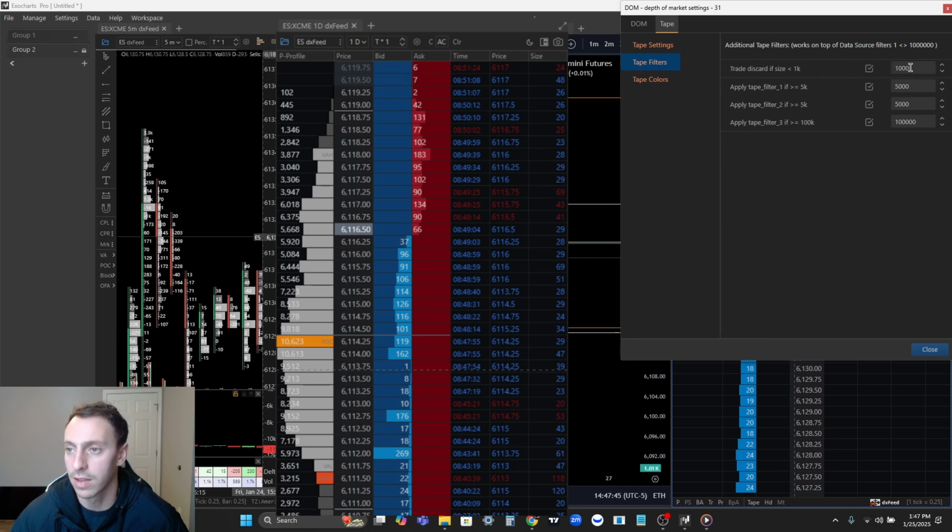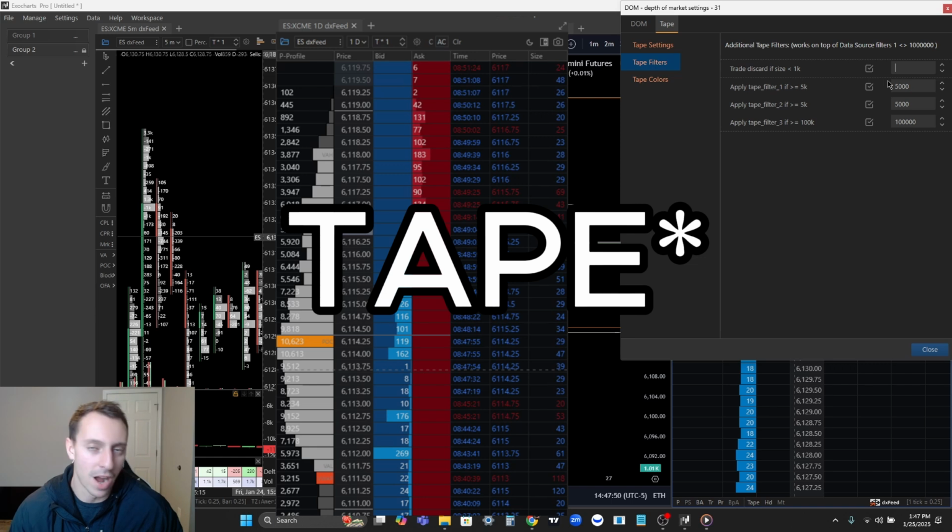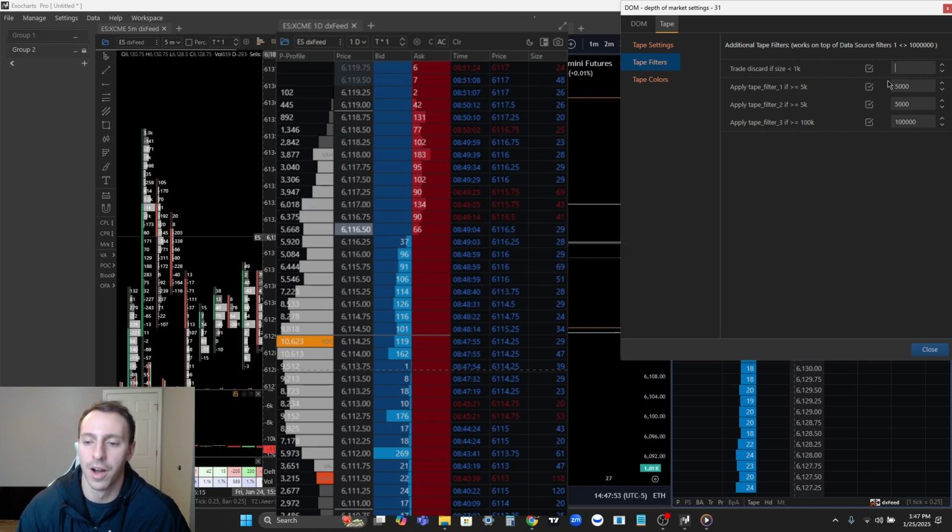I have this checked. There's two ways you can trade with a DOM primarily that I see people using. The first way is people trade without a filter at all on, and they're seeing when every single order comes in, aggressive order. And they do that to be able to see the volatility. So like if we hit a key level or a key area, you hear it referred to as the speed of the tape, and they're seeing the volatility at a specific level. Personal preference here, I feel like I can see that through the DOM. I don't need a tape to be able to see that.